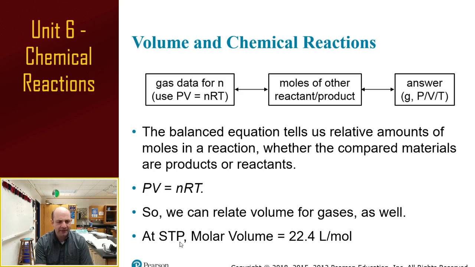All right? And then a reminder, at STP, molar volume is 22.4 liters per mole. So if they tell you STP, you don't have to use the ideal gas law. You can just say, oh, it will be 22.4 liters per 1 mole, based on 1 atm and 273.15 Kelvin and our gas constant of 0.08206. So 22.4 liters per mole, if we plug that in ahead of time, let's just save that number when it's at STP. All right, so there are the main uses of the ideal gas law.